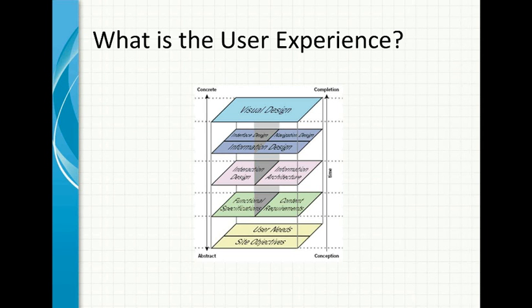Then you want to structure how it's going to be laid out. How is it going to be designed? Information architecture is involved here. Interaction design, which we'll talk about in just a moment. And then the next level is navigation if it's for a website, interface design if it's for a piece of software, information design as well, and then finally the visual design. So this is the process that you should be going through to create that user experience for your users.